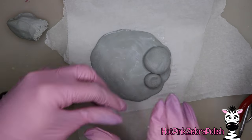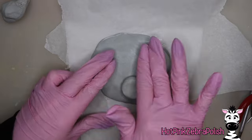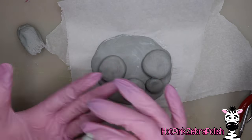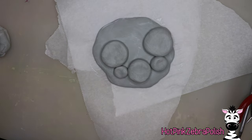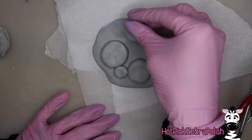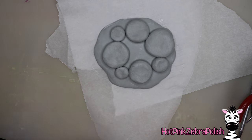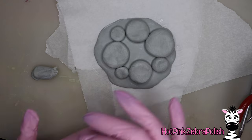So I'm going to roll sections of Magic Sculpt and make them into almost like... Right now it looks cobblestoney just because of the color, but it's going to be like little snowballs, like he's standing on a pile of snowballs. So I'm going to press those down, different sizes. I'm trying to make them all kind of a little bit random, just pressing them in.